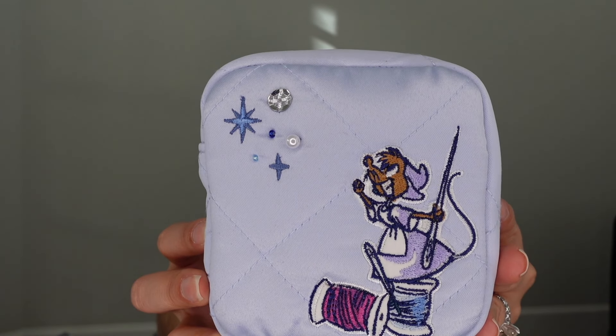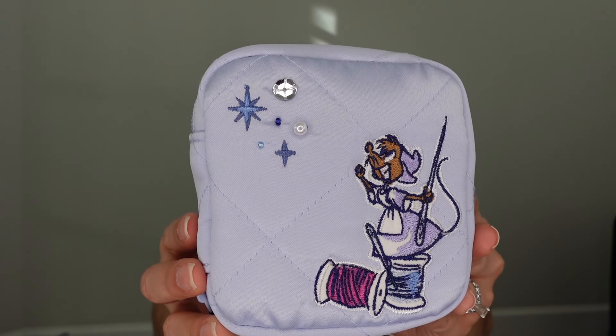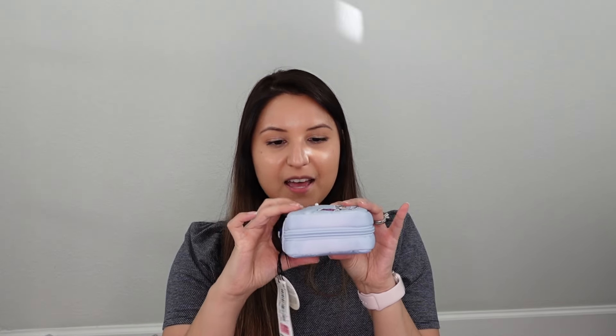Also from Dillard's is this super cute jewelry case from Vera Bradley — it's part of the Disney Cinderella collection, with a little mouse and spools design. It's in a satin material, so I do anticipate some peeling. I got it because I don't have a jewelry travel case and usually just rely on the little pouches that come with purchases. I wanted something more formal and not huge. Inside it has a clock and movie elements, a little snack area for rings, a compartment for necklaces, and the interior is microfiber suede so it won't scratch plain silver or gold pieces.